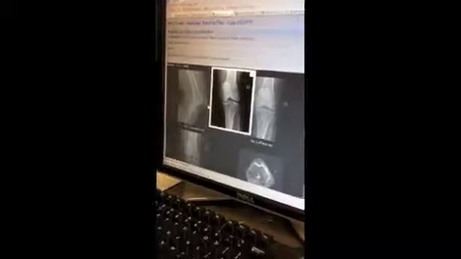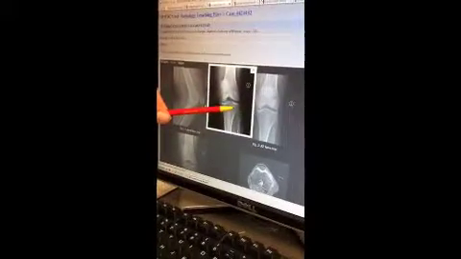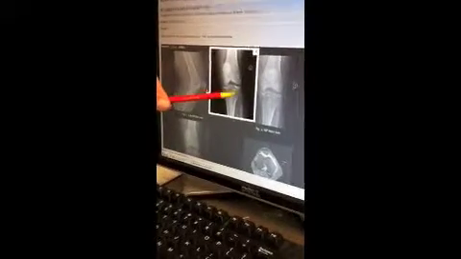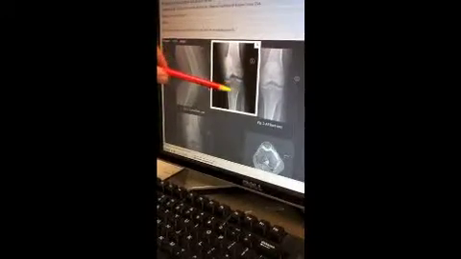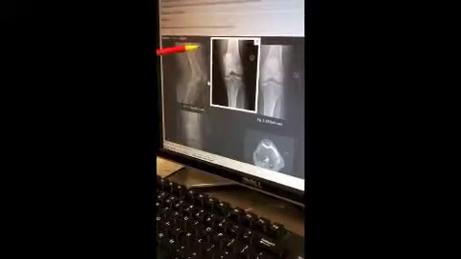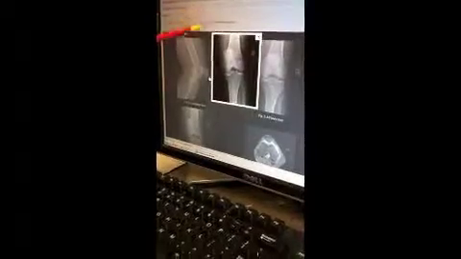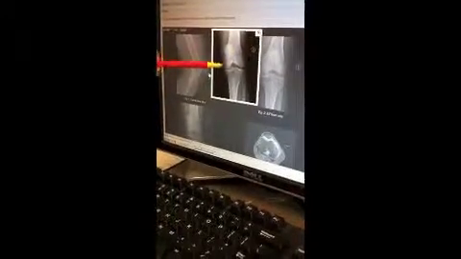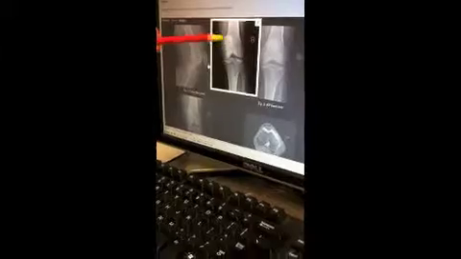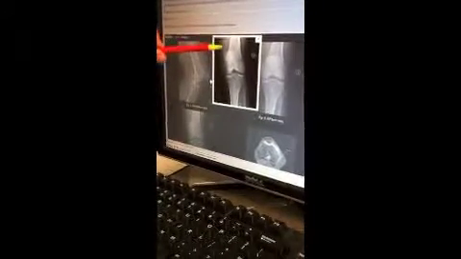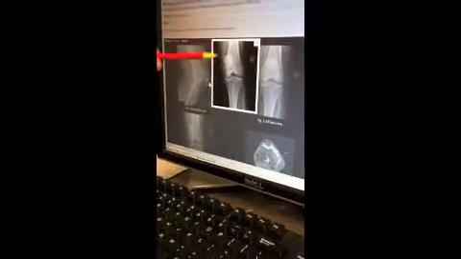For the medial oblique knee, you want the proximal articulation of the tibia and the fibula. You want there to be separation. This could be a little bit better. You also want to see the posterior tibia, and you want the lateral condyles of the femur and the tibia, nice open joint space, and you want the margin of the patella slightly beyond the medial side of the femoral condyle.